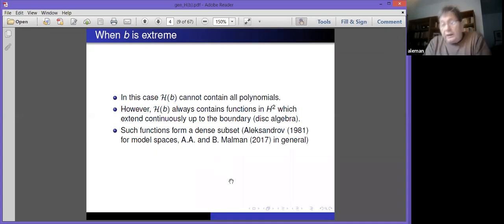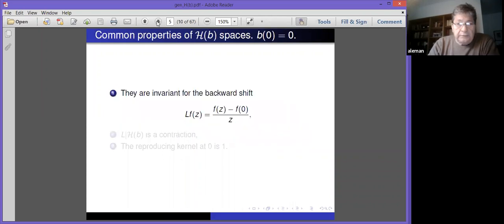However, it's a beautiful thing that you have such functions in the space. On the other hand, to construct one remains a difficult problem. And I know there are people working on this, and I'll tell you later. I think this constructive aspect is very important in such spaces. But at this stage, it is not so well understood how to construct such functions. On the other hand, it's very good to know that they are dense in the space.